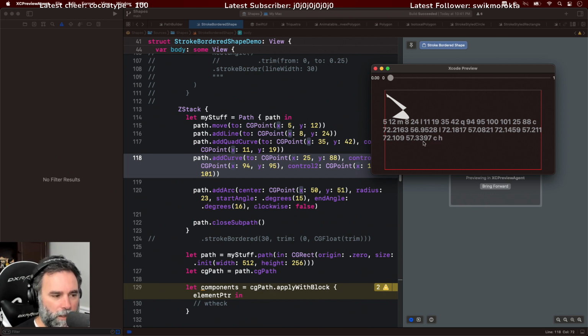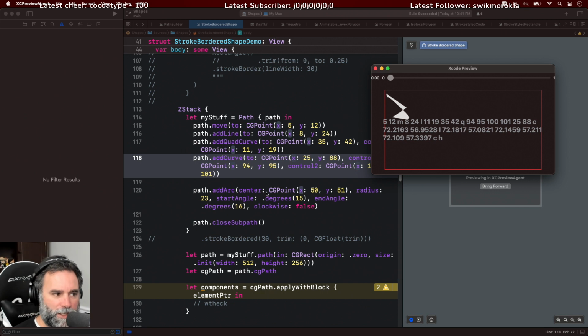So the arc had as its center 5051, but that's not part of a curve. The curve is a 2 point and then the control points, but the control points come first.